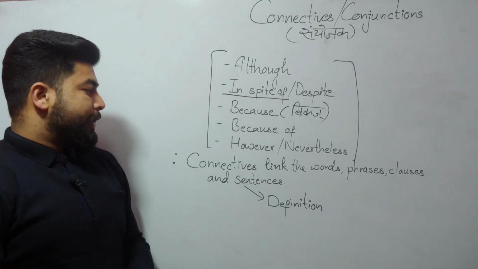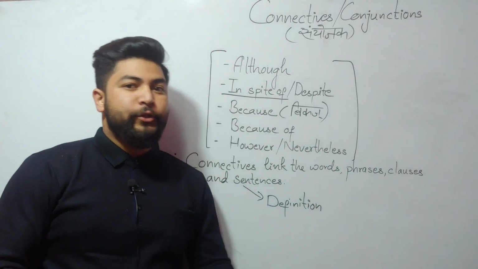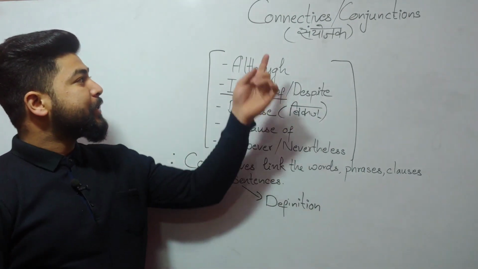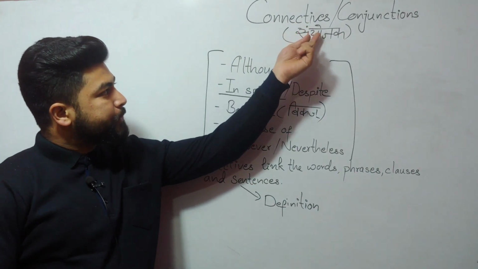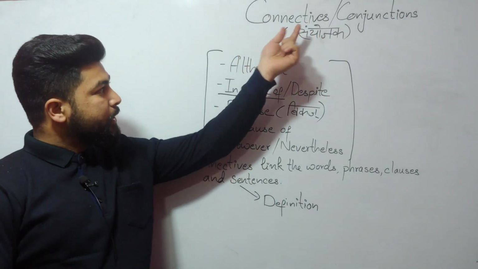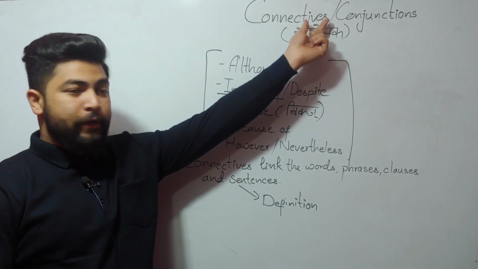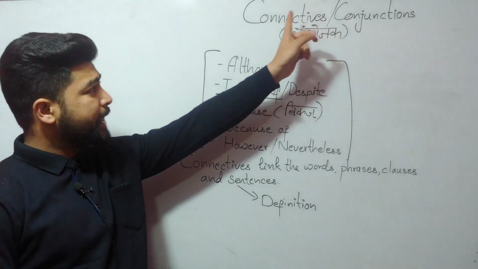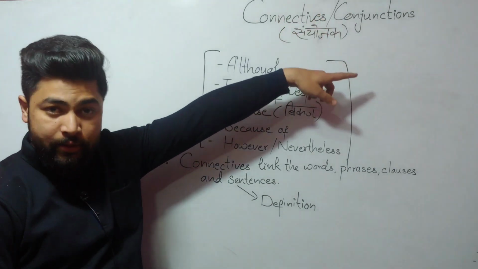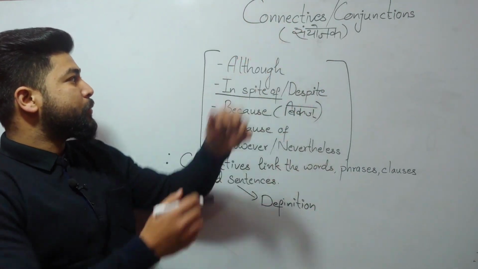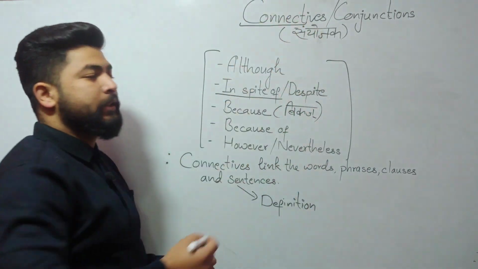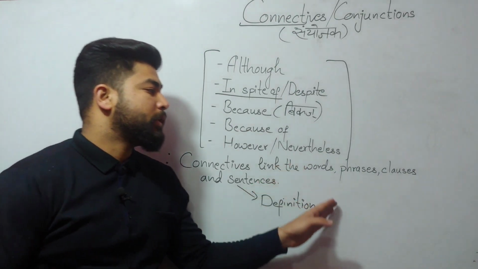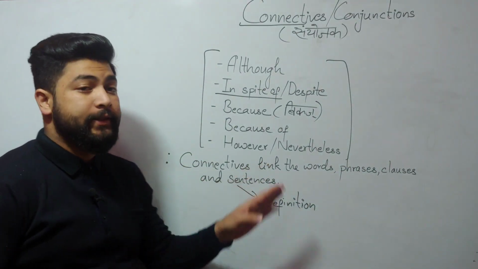So, okay, so I have presented a small definition for you in case you needed this about connectives. Yes, and about the definition, like its name suggests, connectives. Connect the main word, root word, followed by the suffix ives. Okay, so I want to stress on this first word that you see here, the root word connect. And this is the work of connectives. Yes, it connects or links the words, phrases, clauses, and sentences.